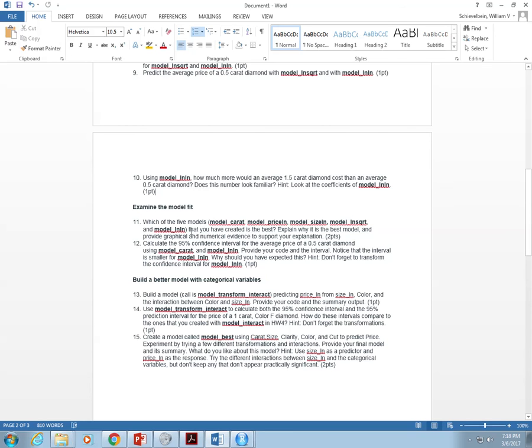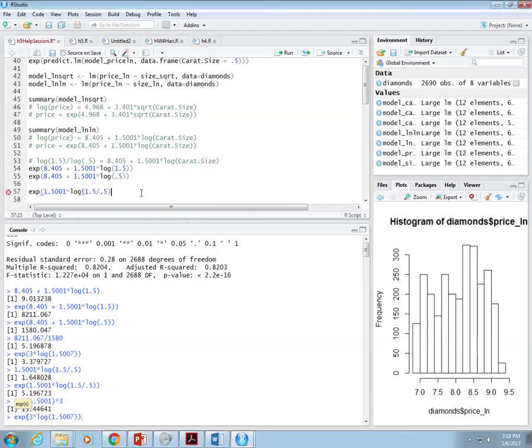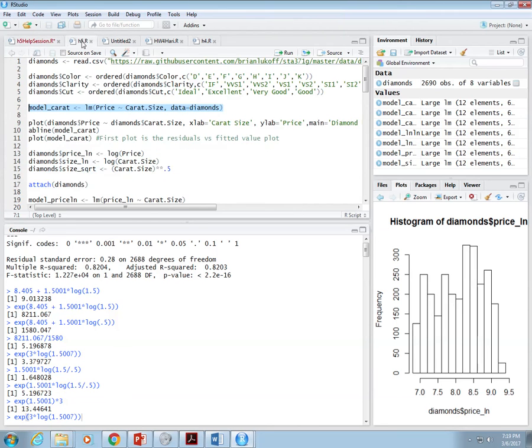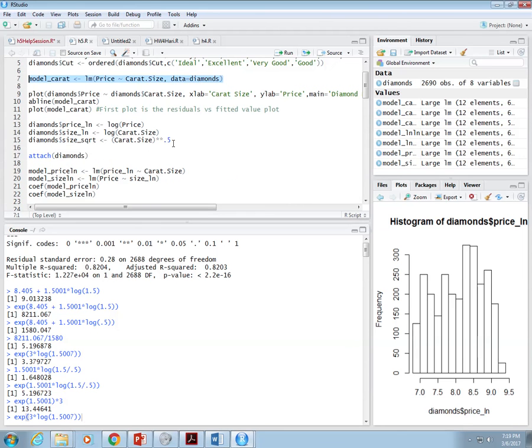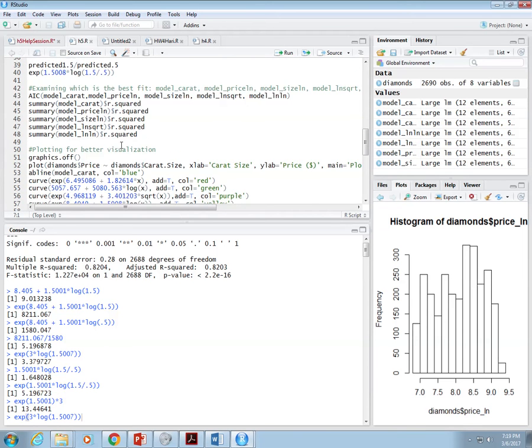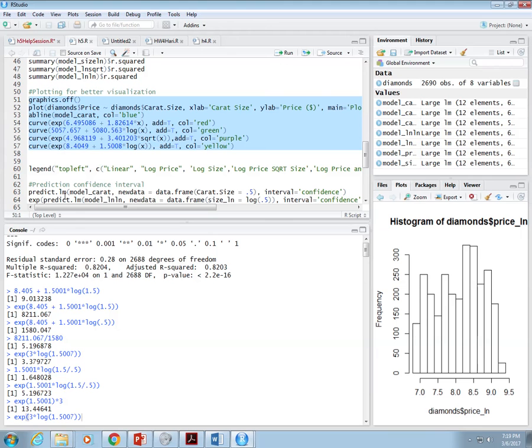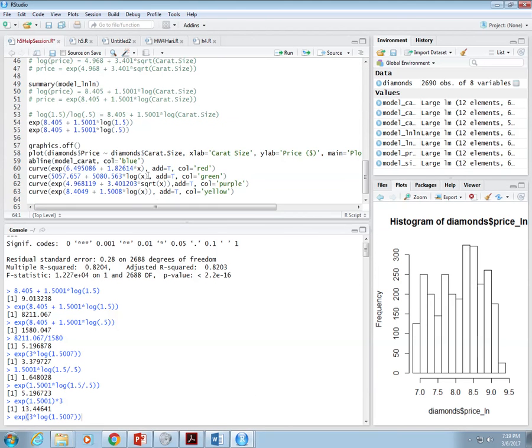Okay, so which of the 5 models that you created is the best? And you need to have some sort of support about why it is. It's really kind of tough to just pick which one is the best outright. I have some code written about how to do this where you can see them all graphed. That's kind of nice. Let me pull it out here. You have to transform each of these to be able to see them, but I'm just going to try to do it graphically. It's kind of cheating for you guys.